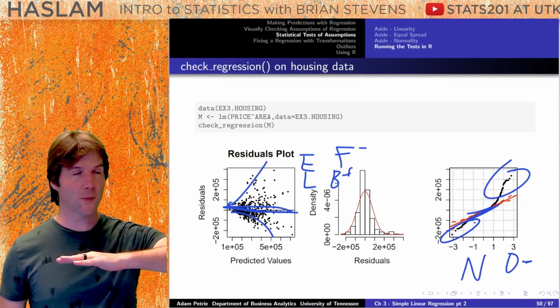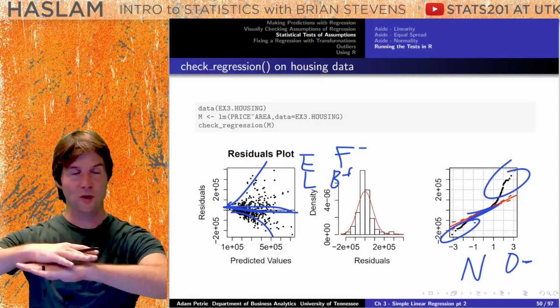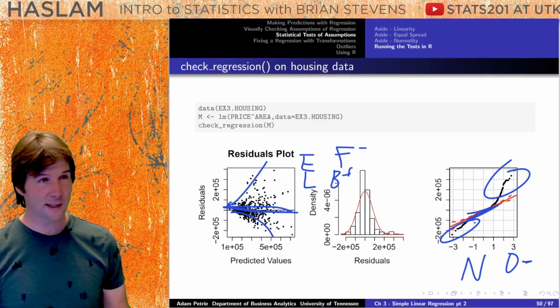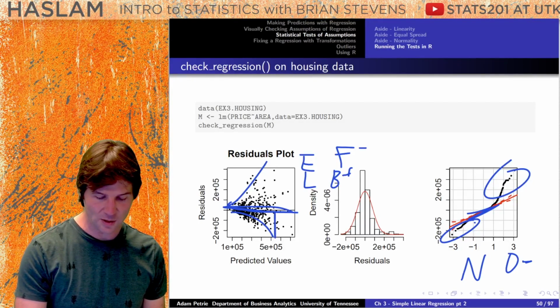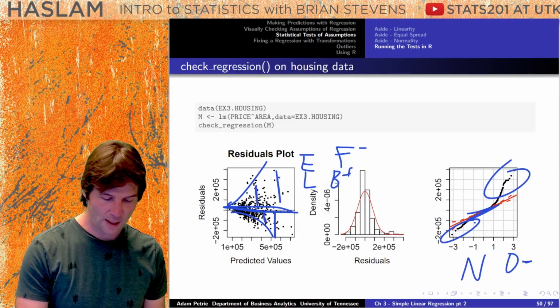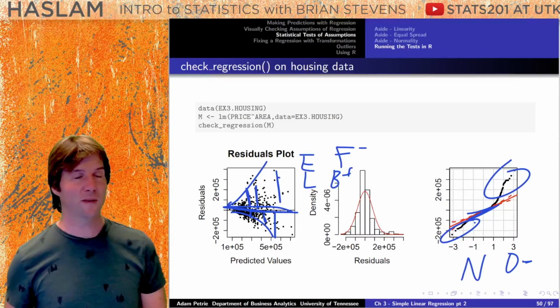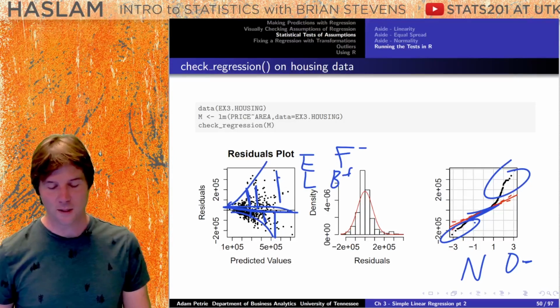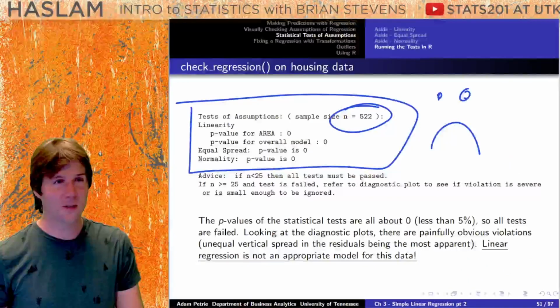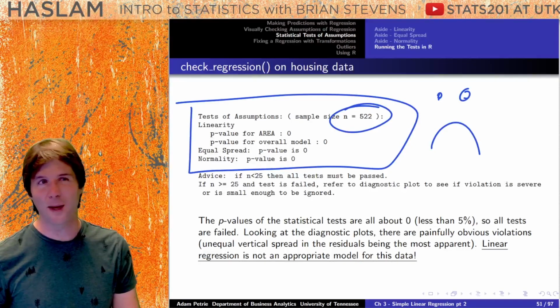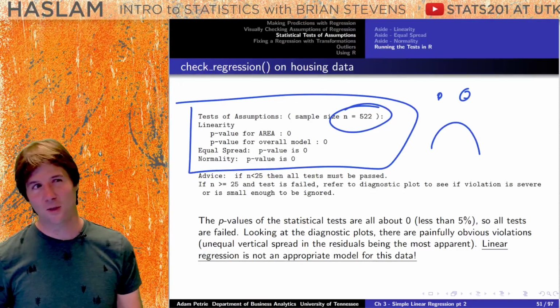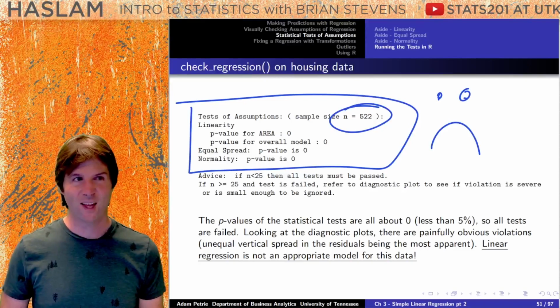Linearity is the line cutting through the middle. Remember, the average residual should be 0, so it looks like the line slices through that pretty well. So you're saying, is the line the center of this at all points? It kind of does look like that. Came back with a p-value of 0, but 1 out on the second chance. But I'm going to throw away this model because there's major problems right here. Regression is not appropriate. It failed 2 out of 3 pretty bad. The other one I was nice on. I mean, not too nice. It did all right, but not a good idea.